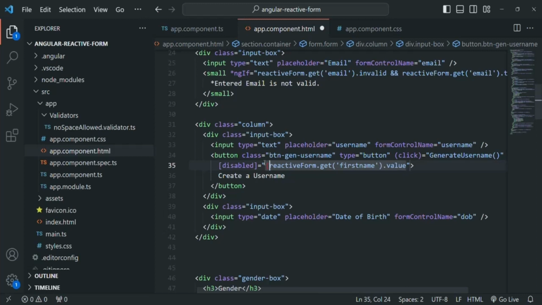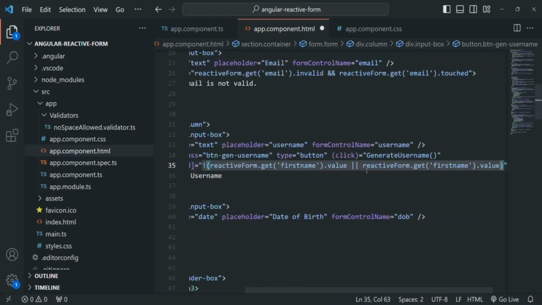So let me wrap it within parentheses like this. So if the first name contains a value, in that case this expression will return true. In that case, we don't want to disable the button. In that case, we want to enable the button. So here I'll use the not operator. Now, not only first name, we also want to check for last name and date of birth. So here we'll also use the or operator.